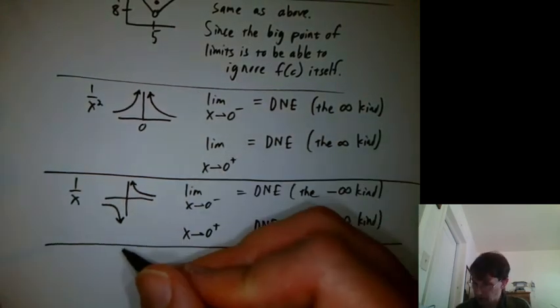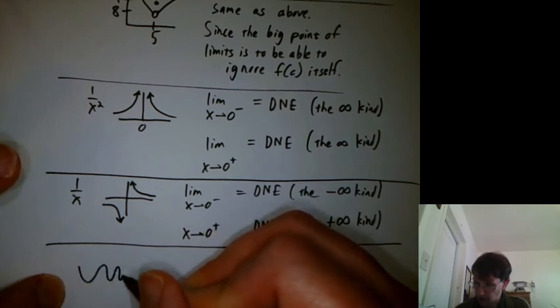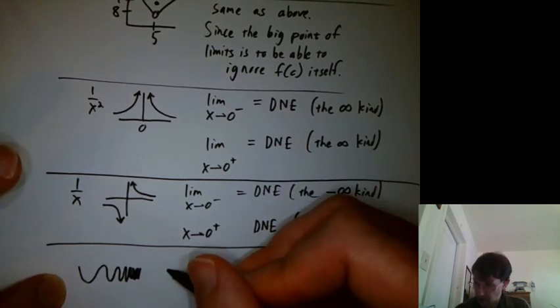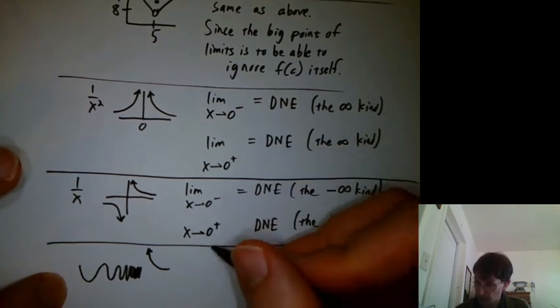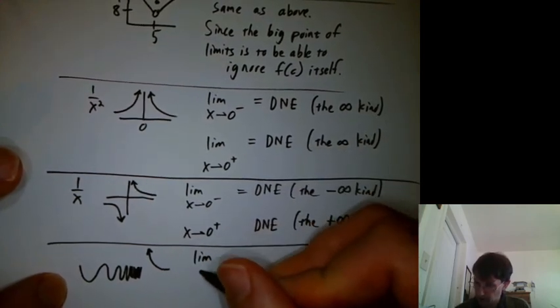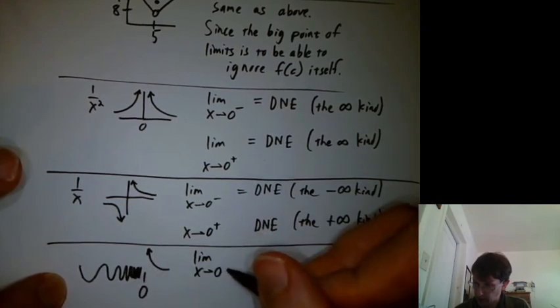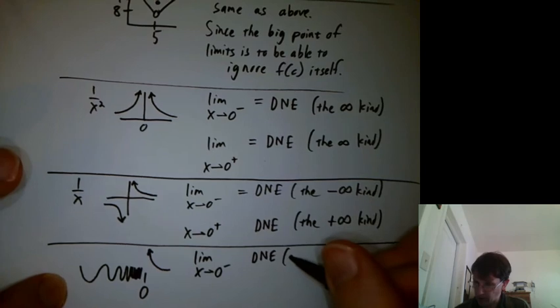If we wanted to get really interesting, we could say, let's say I've got a sine wave that's going faster and faster, infinitely fast, on one side. And then on the other side, something's climbing to infinity. So we'd say the limit as x goes to, let's say this is zero, to zero minus DNE because of oscillating without settling down.